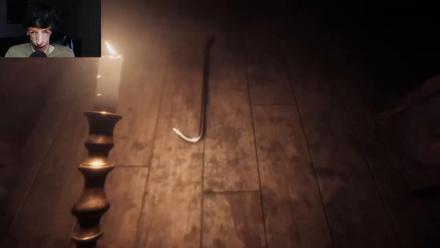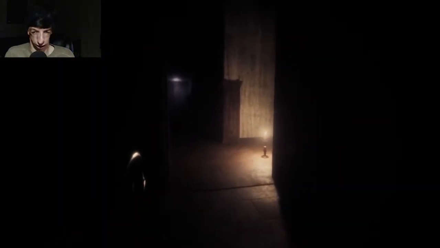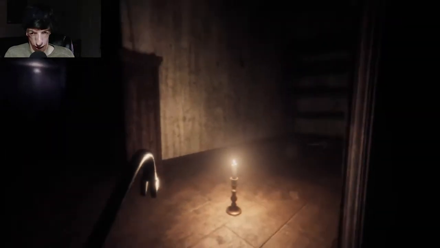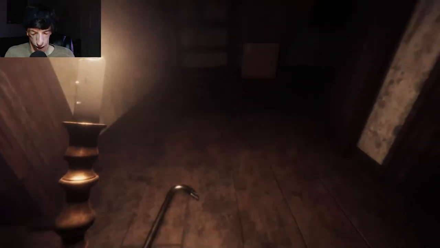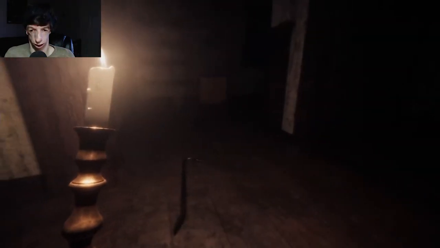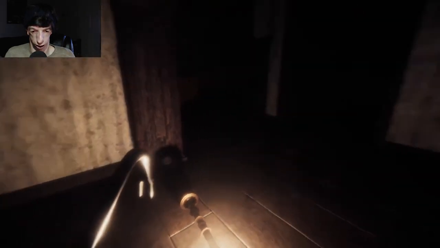Okay. What did I find here? Crowbar. Oops. Why'd I do that? Oh shit. It's coming. Don't come in here. Oh, please don't come in here. Please don't come in here. Why'd I do that? I don't want to use it.